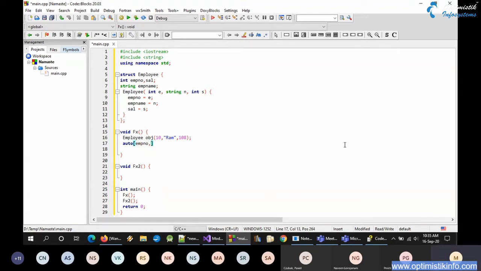So over here I say auto of emp number, sal, and emp name, and it is initialized by obj. Thereafter, over here I can say extraction.